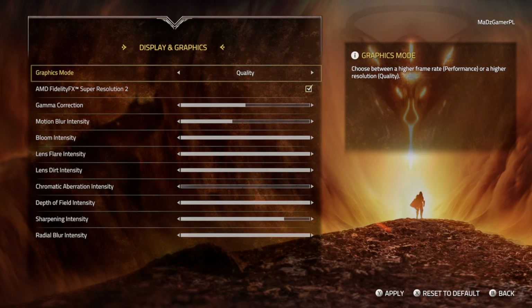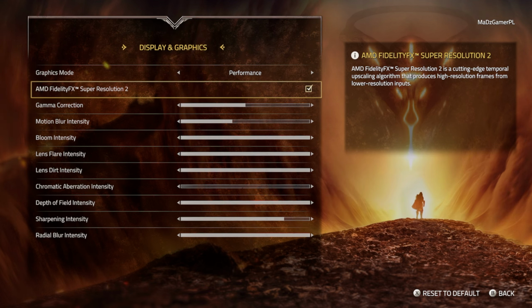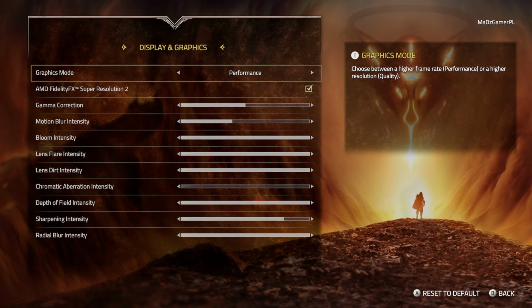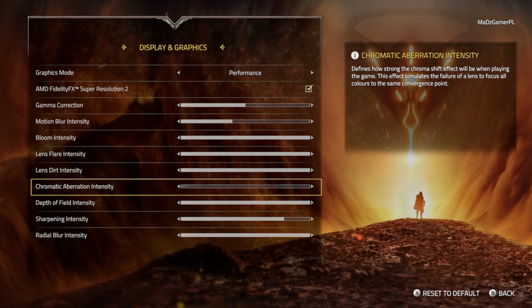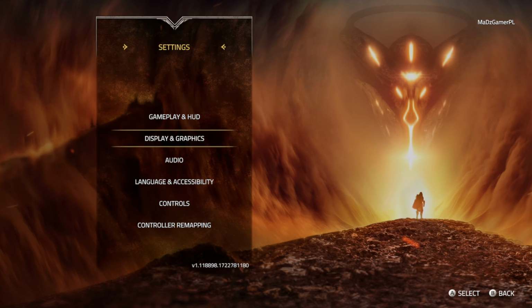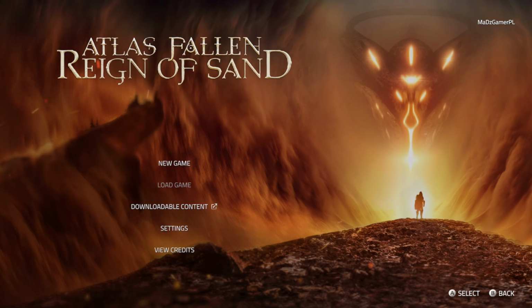You can choose between performance and quality mode. However, I can tell you straight away, at least at the very beginning of the game, the performance mode looks pretty good, especially since you can use the Super Resolution 2 upscaling technology, and the game looks really, really good when it comes to image quality. So let's leave it at that. Performance, AMD FidelityFX Super Resolution set. By the way, I did disable chromatic aberration because I don't like it, but hey, it's up to you. Also, I did reduce motion blur because if a game is a 60 FPS game, there's no need for that. So let's start the game and see what it's all about.